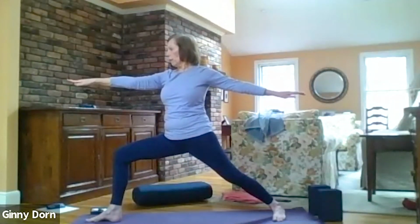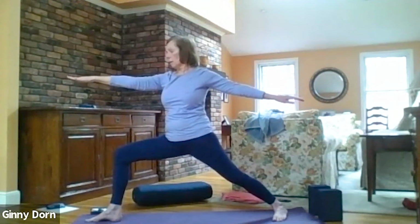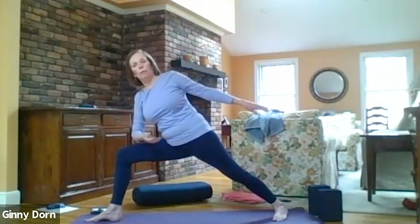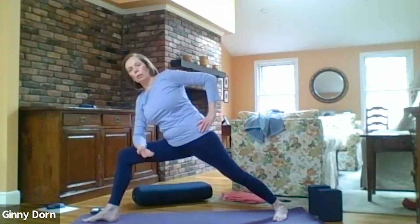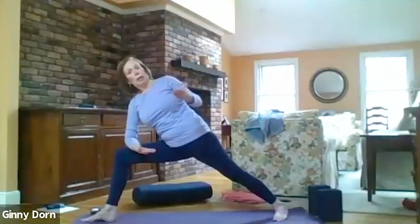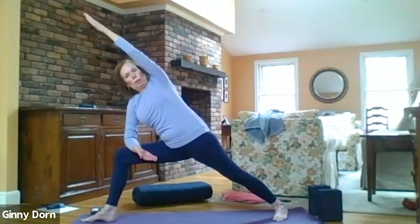And extend your left knee over your left ankle for warrior 2. Take your gaze out over the end of your fingertips. Good. And then reach with your right arm, bring your forearm to your thigh, take your back hand to your hip. Use your forearm like a lever against your thigh and turn your chest towards the front of your device, whatever you're using. Now you can keep your hand here, or you can take the arm up and bring it next to your shoulder, next to your ear.